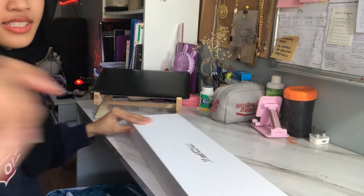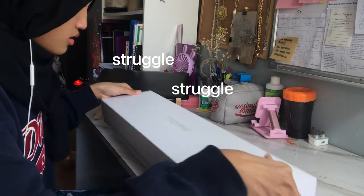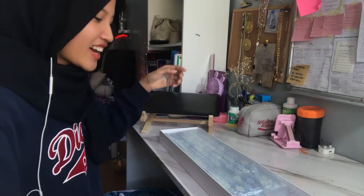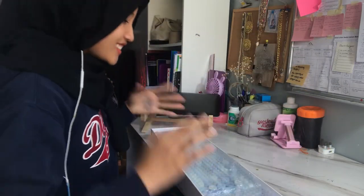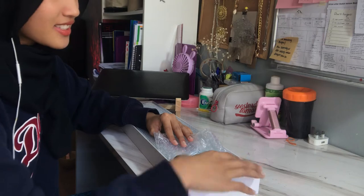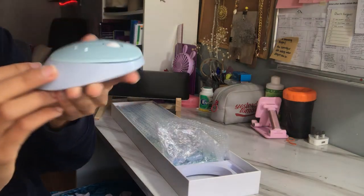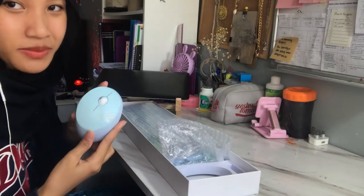Let's unbox this. Whoa, so pretty, guys. Oh my god. So pretty. So, it comes with two batteries. So this is the mouse. Charming. Oh, look, it's light blue. Matches my room because my room is in gray. So it matches.